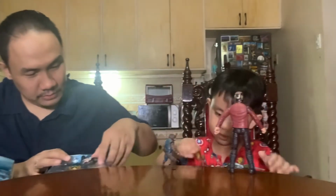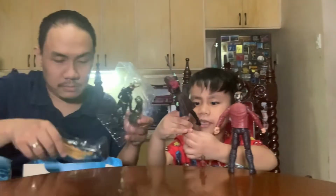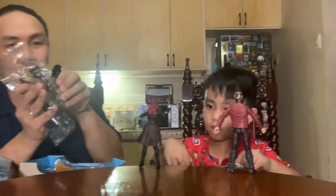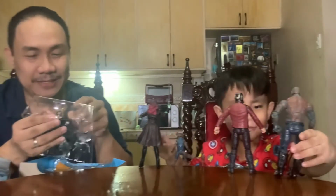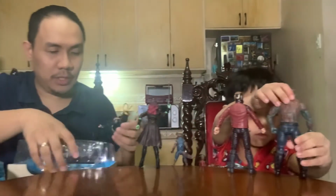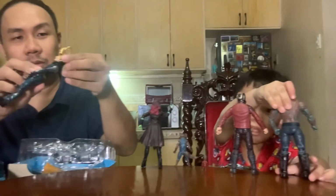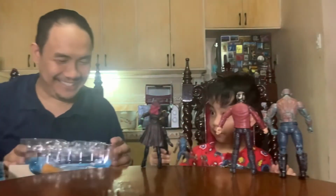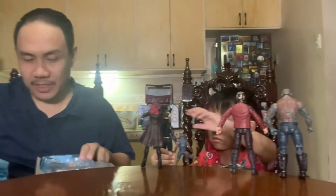This guy also has a cape. Oh, there. That's a good thing. The cape is separate from the figure. He has heels. Remove the left. Are you making it stand? Are you having fun there? Mm-hmm. Yeah. Looks like it. Okay, here is Loki. Wow. Oh, okay. You can remove the helmet. It's quite nice. Oh, amazing. Nice. This is amazing. Why is he smiling? That's a smile of mischief, right? He's the god of mischief.